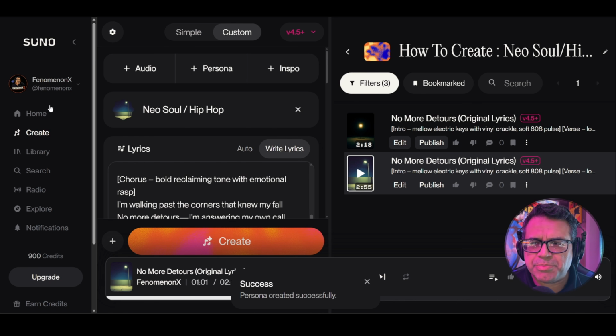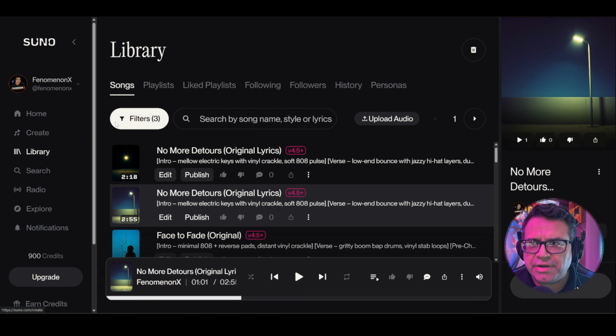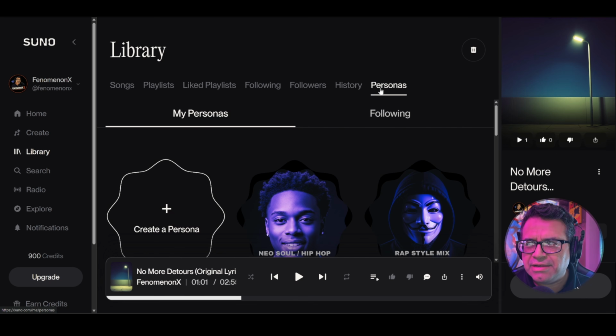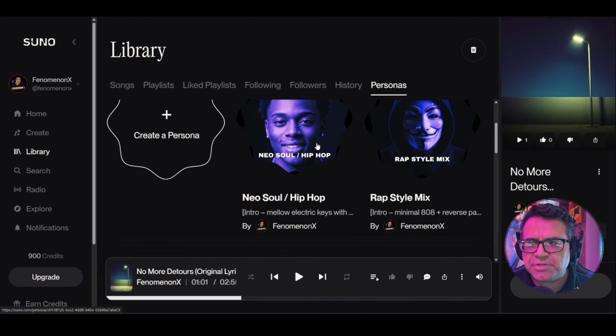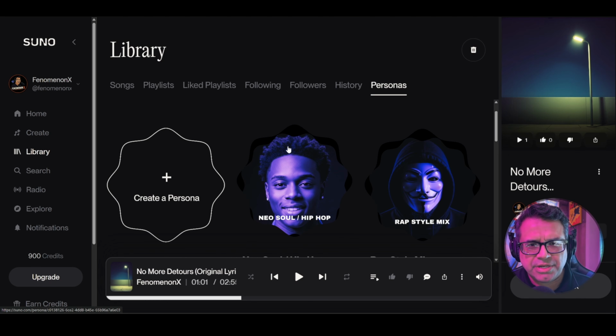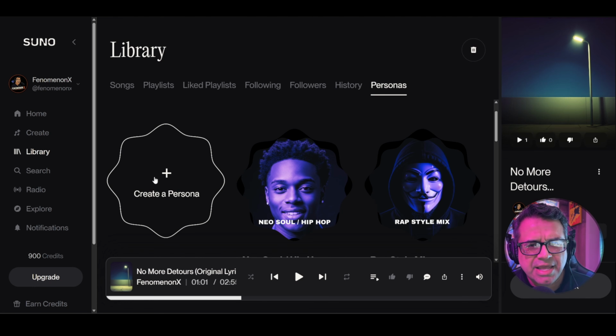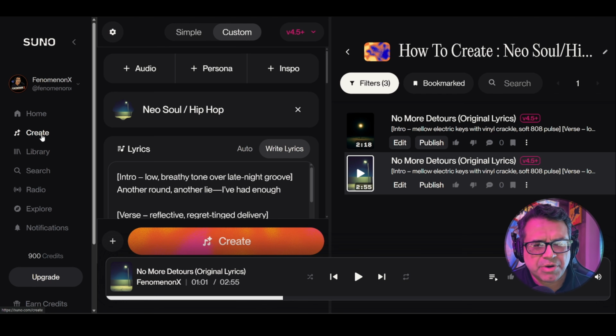Now, what we have is personas. So if we go right back over to the library and I click on personas again, here's the newly added persona right in here. And you can do anything you want to. In addition to that, you can create personas right in here. But since I was in the process of showcasing the actual script and so forth, I just did it from right in here. Now, this is done.